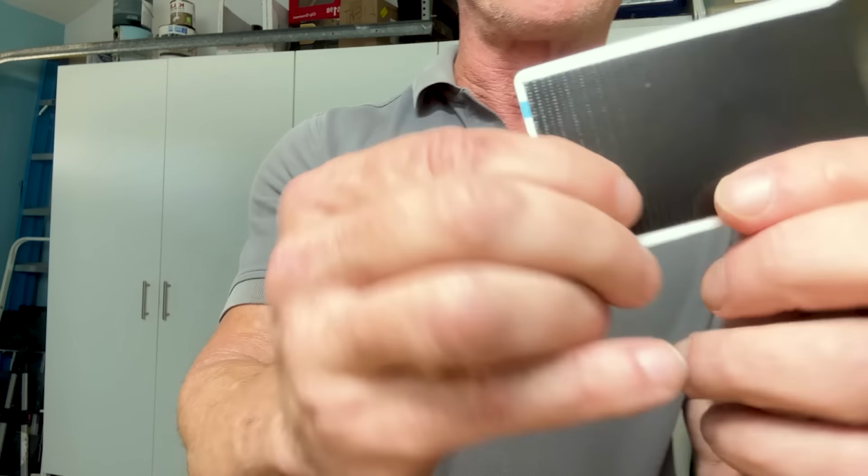This is also a useful survival tip in case you're ever caught without a knife and need to be able to do some basic cutting. Okay, let's get into it. First thing you got to do is get a plastic card like a credit card. A lot of cards today are not solid plastic, but paper that's been covered by a clear laminate. That won't work. You have to have a solid plastic card.